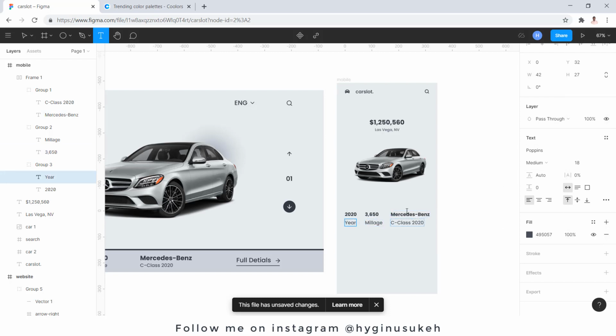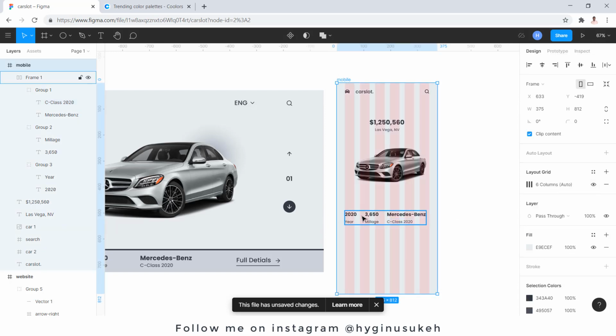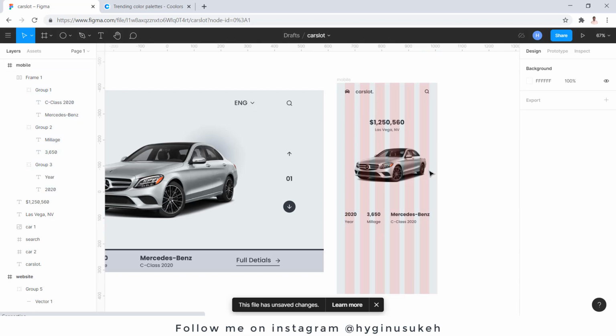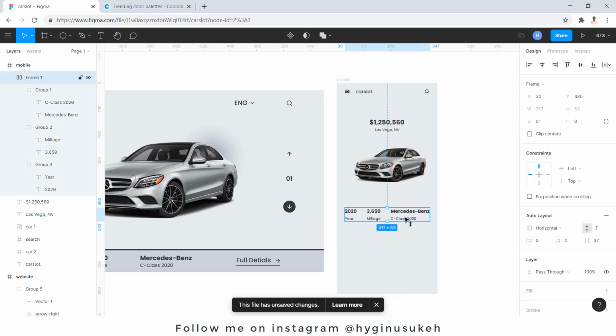For this, I'm going to reduce it to 14, and also reduce this to 14, and this to 14. Awesome. So I'll turn on the grid line by selecting the frame. I'll add more to this auto layout, let's say 40 spacing, okay, 38 or 37. Okay, that's awesome. So I'll turn off the grid line and I'll set this way.